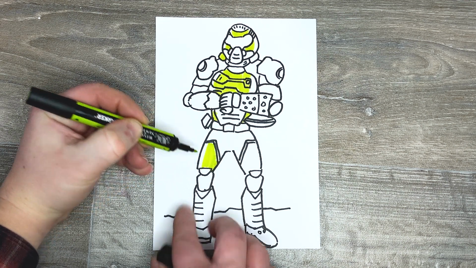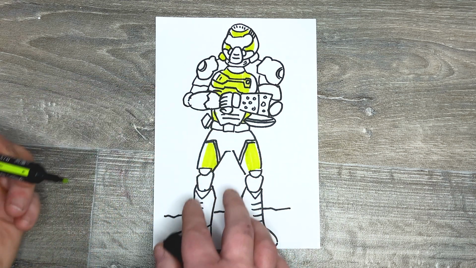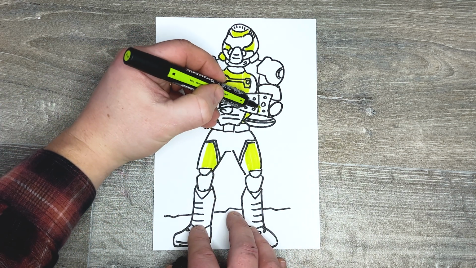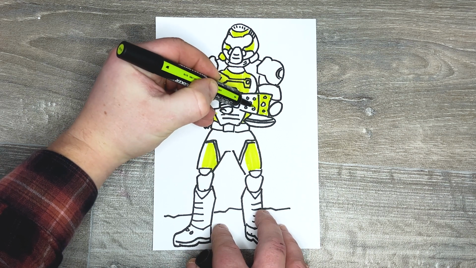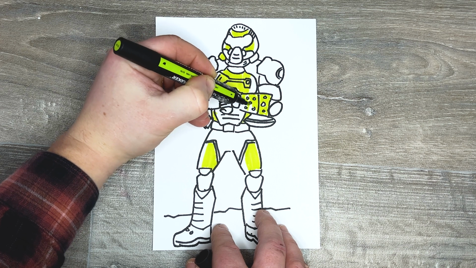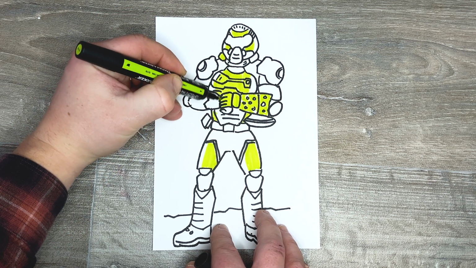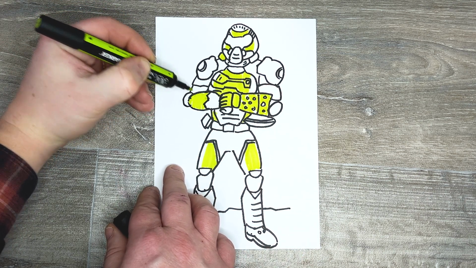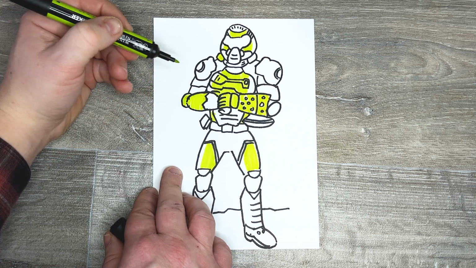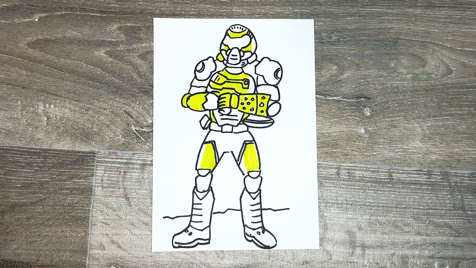Colour those in, just leave a little bit on the edge there, just to show that it's kind of like light bouncing off the armour there. This arm here has kind of got that too. Colour those in. And the glove area as well. Just colour that there. Bit of green on this side. And on the edge there. Cool.